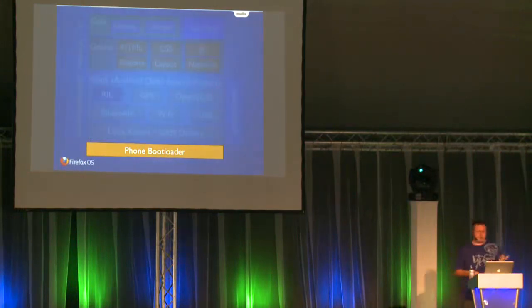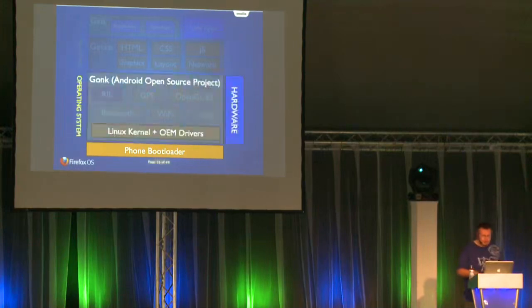So when you turn on the phone, it starts its own bootloader, which is usually built into the phone or the chip. And the only thing it does is show the logo of the phone, and then it initializes the hardware. And the next thing it does is load the Linux kernel. So the phone is based on Linux. The phone is actually based on the Android open source project.